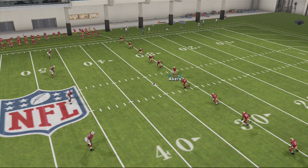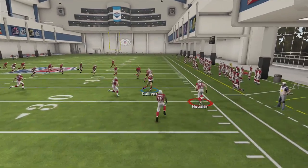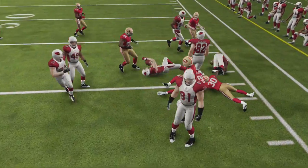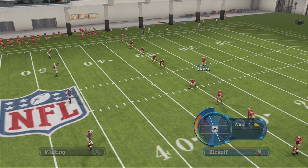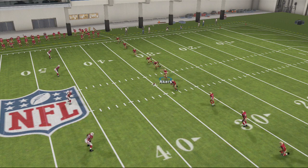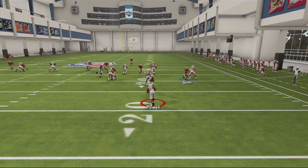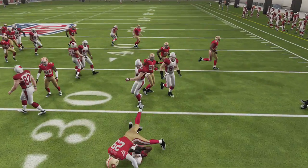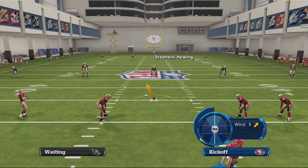So maybe right about there, maybe a little bit more power, but right there is fine. Sometimes they'll let it go out of bounds, not a big deal. As long as I don't give up cheap points, I'm not worried about it. I can live with that all day. So right about there, I think that's perfect. That's where I like to kick the ball all the time. That's just my comfort zone. That's where I like to kick it.